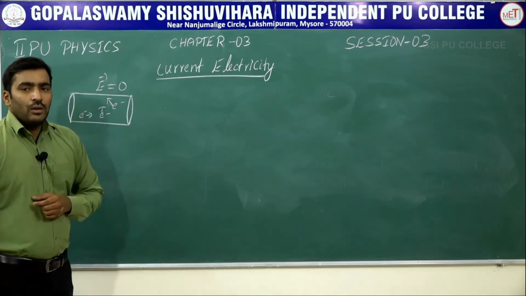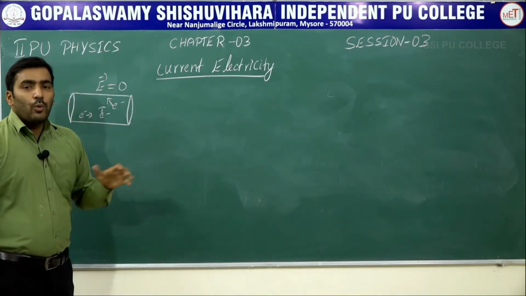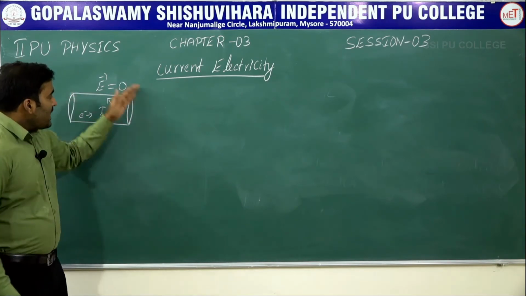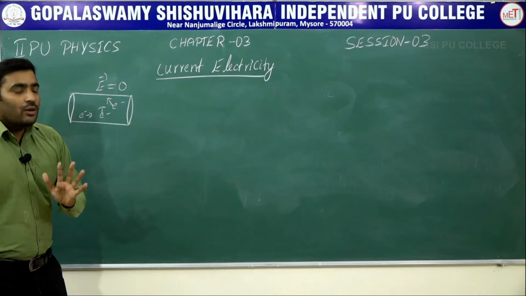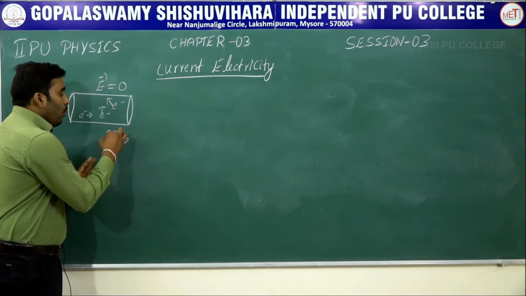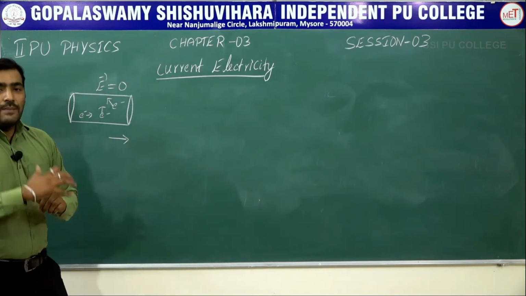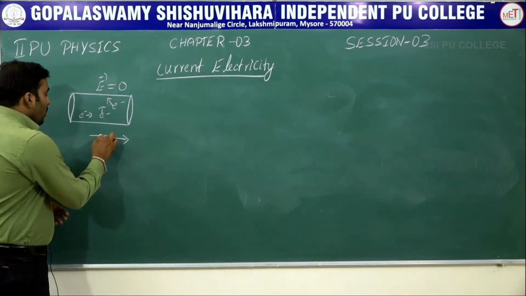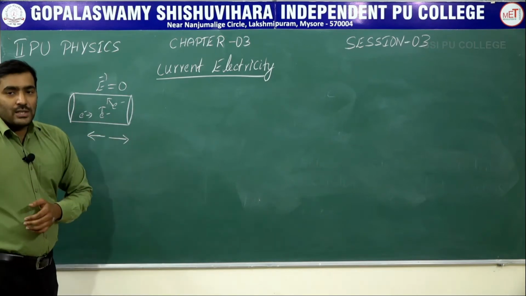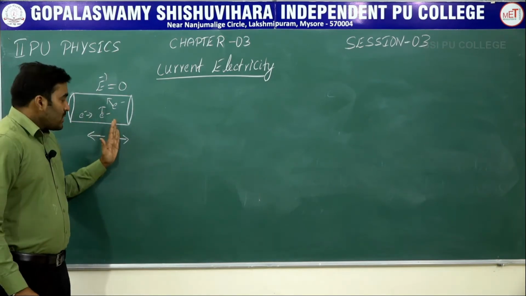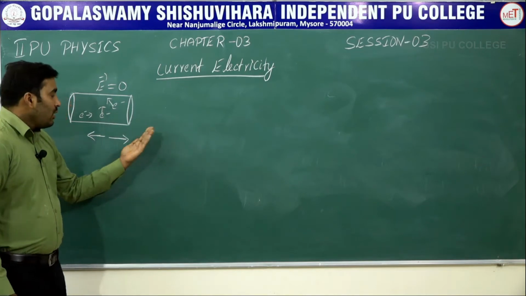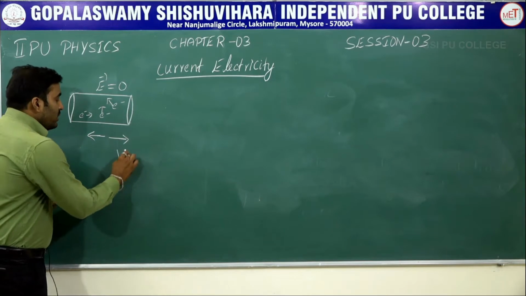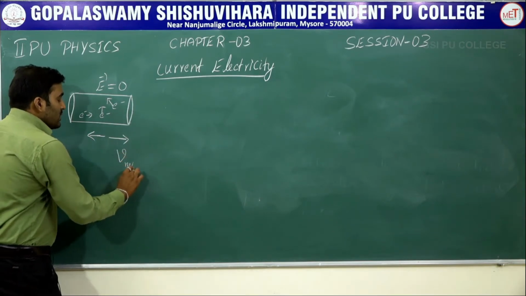Because of the thermal excitation, the electrons in a conductor are moving in random directions. So if I consider them as a whole, 50% of the electrons are moving in one particular direction and the remaining 50% are moving exactly opposite to that. So when we consider the velocities, the net velocity will be 0.